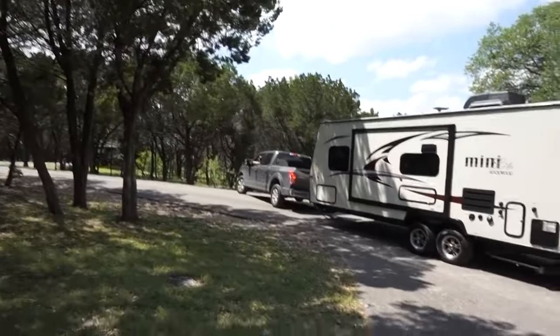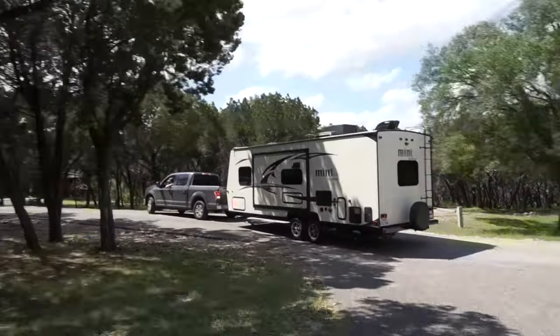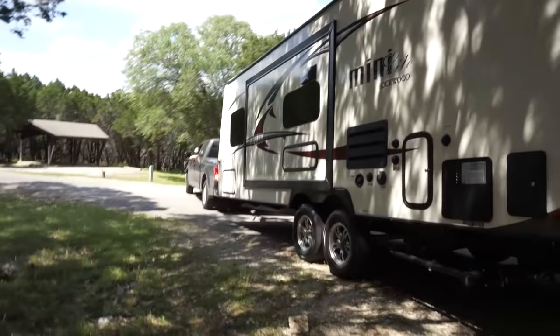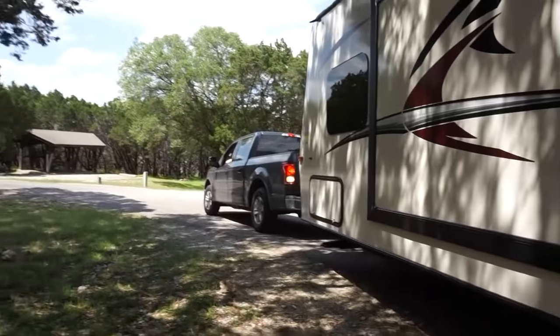Get out. Okay. Yeah, you're gonna have to pull forward more. Start cutting it. And then there's a curb back here. Can you straighten it? Okay.